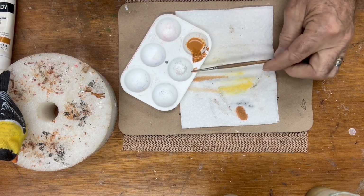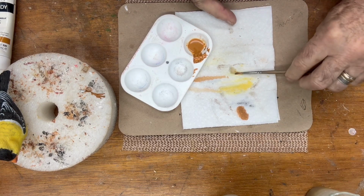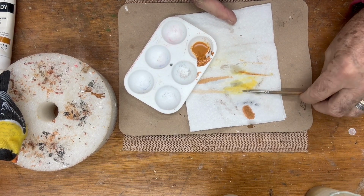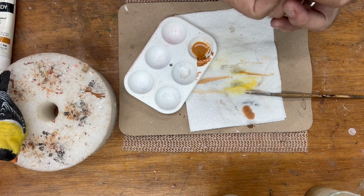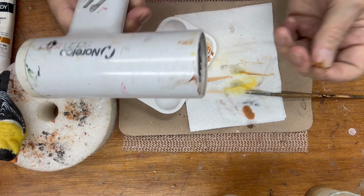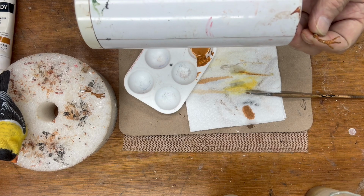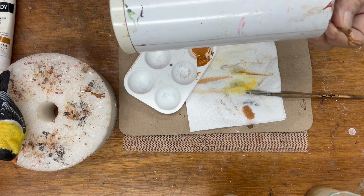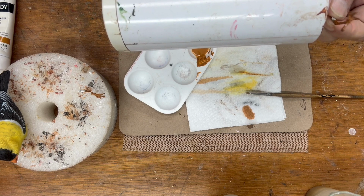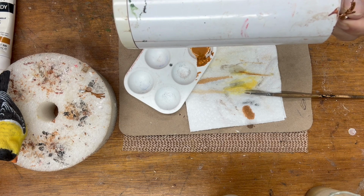So let me rinse my brush out. Remember, I always say, rinse your brush out, get all the paint out of there so that it preserves your brushes. You don't want to beat up your brushes too much. Now, I'm going to try to twist this into my hand here. And I'm going to get my hair dryer, and I'm aiming it away from the paint and the brush. And I see I missed a spot, but that's okay. Going on the inside, I will try to come back and get that. And another spot. So the idea is to get this completely painted before you mount it. And that is the key.